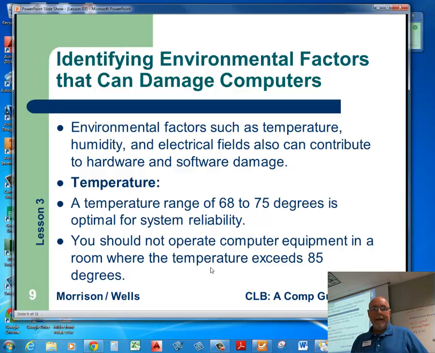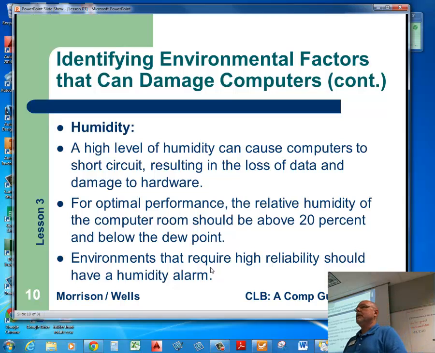It's all free. Environmental factors include the temperature and humidity, electrical fields. So temperature, the computer likes to be in a temperature about like you do, 68 to 75. If it gets over 85, then you have potential problems getting ready to occur, mainly for your data storage, but your motherboard and the electronics in there over 85 degrees could start malfunctioning and lose some data. Of course, it doesn't want to be too low. If you get around 20% humidity, then you've got static problems.